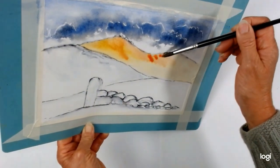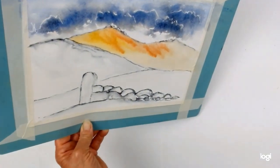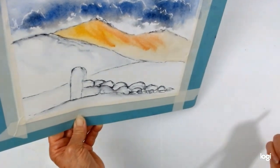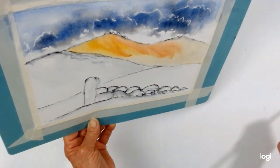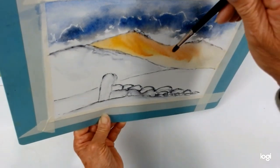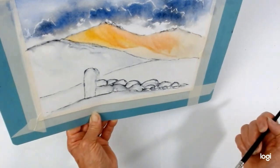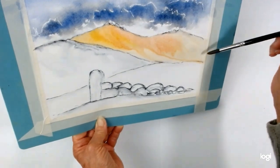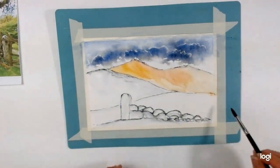If you let the paint run on its own, it does some really nice things without you having to try too hard, I find. Anyway, I'm just going to put a bit of the water on that to let it run a bit. And it gives you the sort of undulations in the hills without you having to do too much. Just wet that, come a bit down. So yeah, that's given you some nice different sections already.